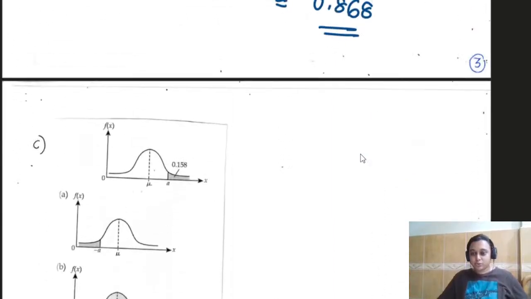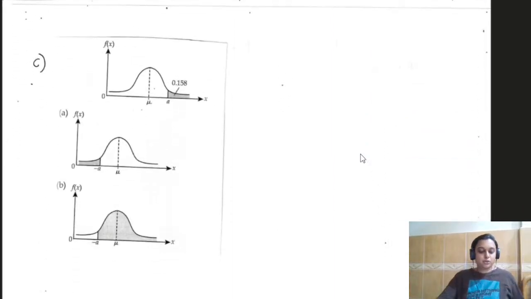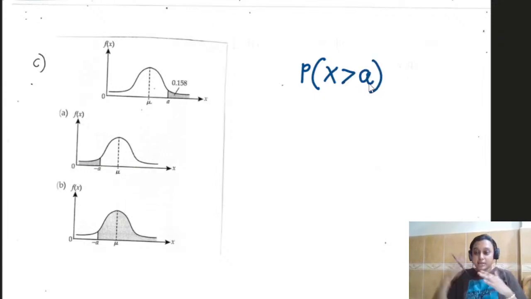Okay, kita try the next question. Next question untuk C. Okay, tulis dulu. Yang bahagian atas tu apa information yang telah diberi. What information has the question given us? So we write down that first. As we can see here, kita telah diberi kebarangkalian. We have been given the probability X besar daripada A. Bigger than A means the luas is 0.158. Okay, now we can do soalan A.